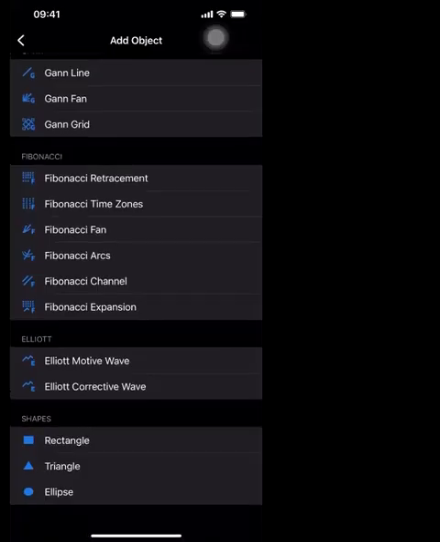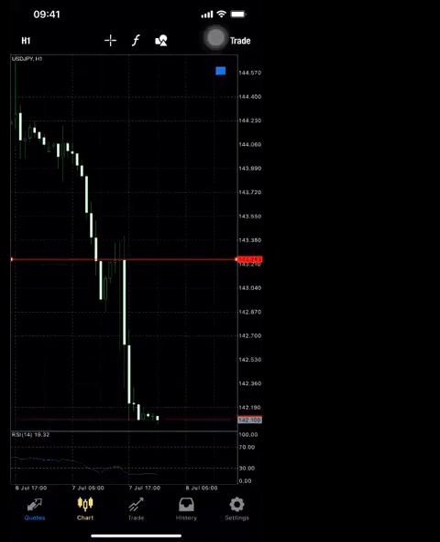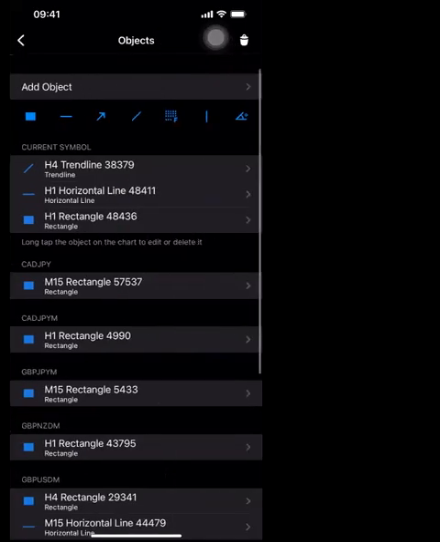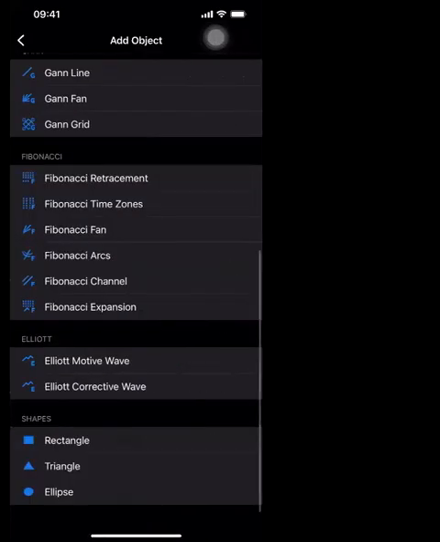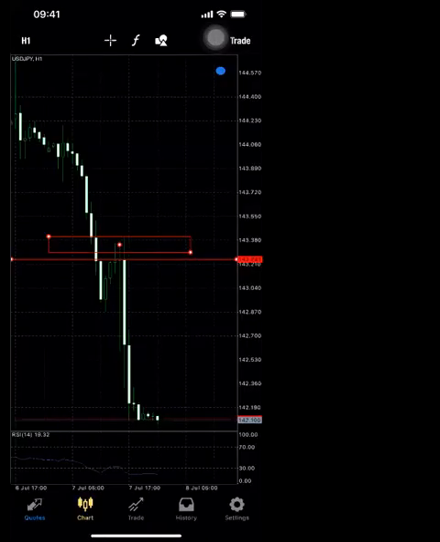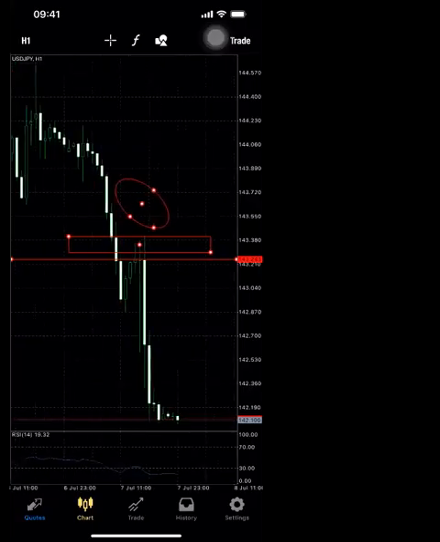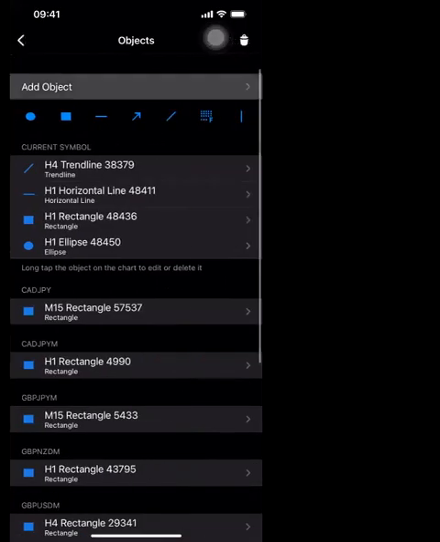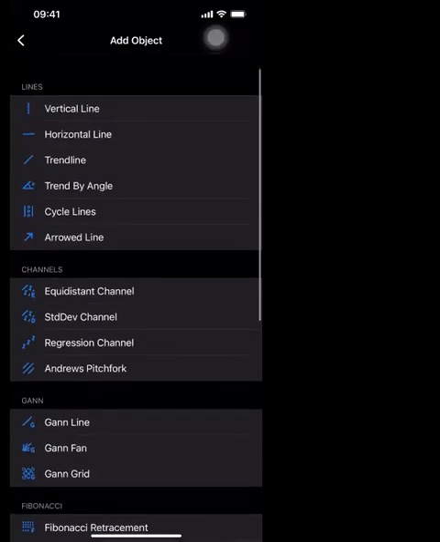So I will look for another one. I want to add a rectangle. You've got a rectangle. I'll click rectangle, then I'll come to my chart. I'll draw a box. Look at a rectangle box. Can you see? So this is how you can actually use it. You can do a lot of things. If you want to add a circle, just click it. You can add an ellipse. Okay. So let me go back again. Click the object tool. Let me see, what else can I have?